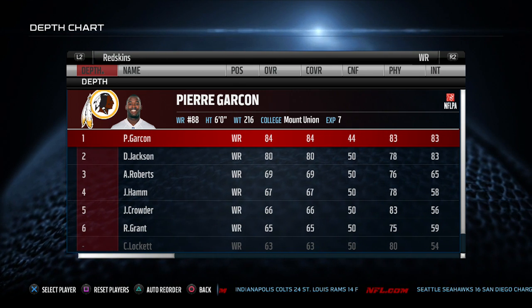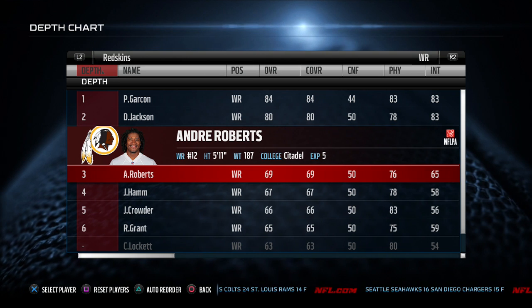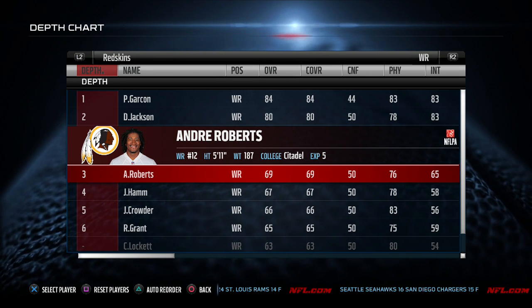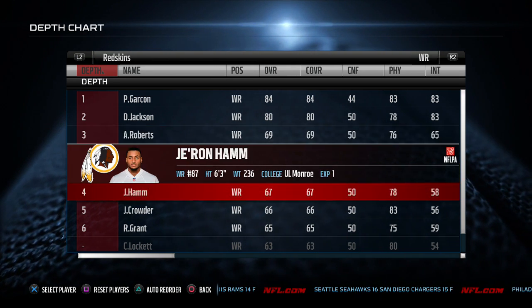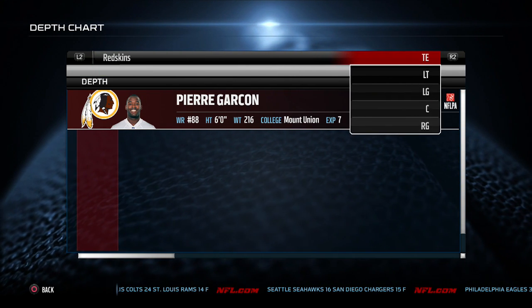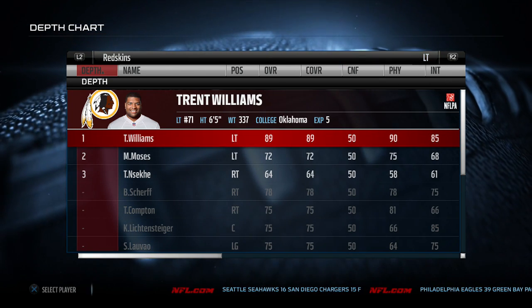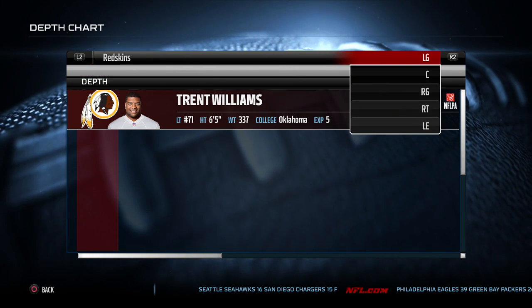So Pierre Garcon, Deshaun Jackson, and then we got an 84 and 80, and we dropped down to 60. So maybe a third wide receiver, not a bad bet. I like how Grant's been playing, by the way, in real life. Ryan Grant, I am a Ryan Grant fan. Tight end Jordan Reed, Niles Paul. Yep, no discussion there. Jordan Reed's definitely our starter. Trent Williams, no doubt about that.